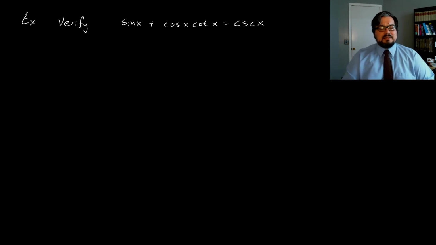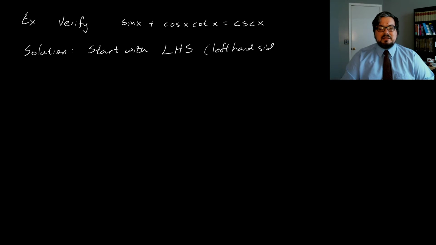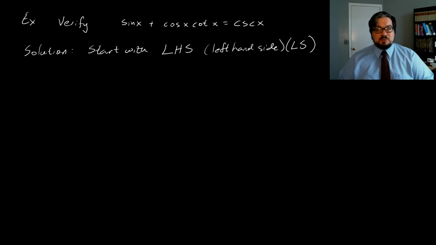So let's do this. We generally want to start with the most complicated side. In this case, we're going to start with the left-hand side, which I'll denote LHS. The book also uses just LS for left side. I prefer LHS, but that's just because that's what I'm used to.